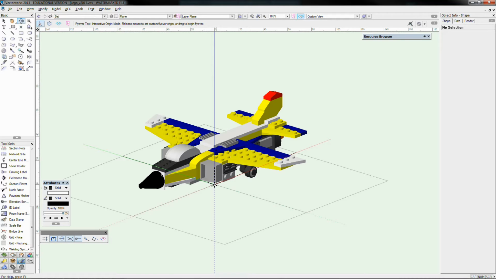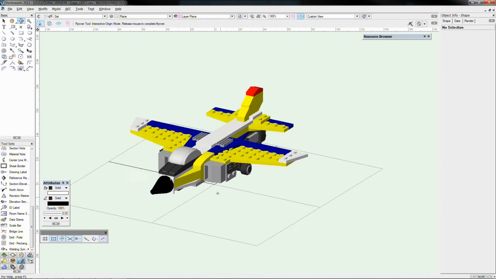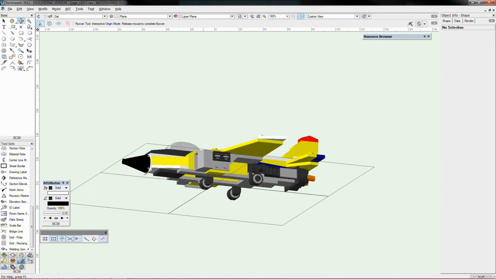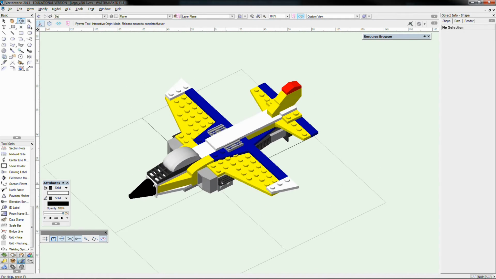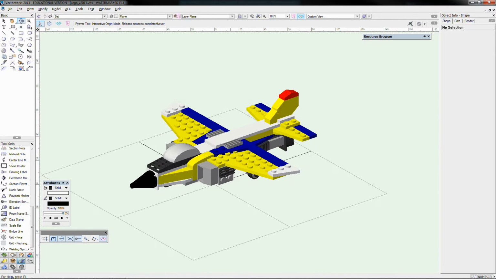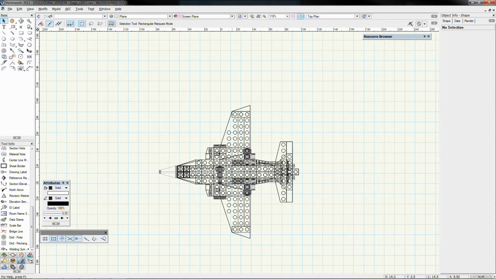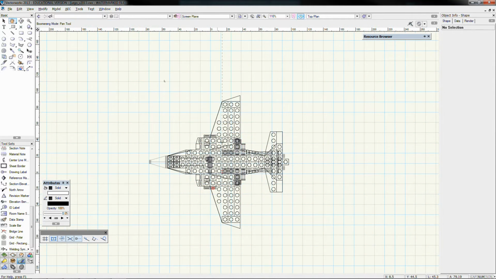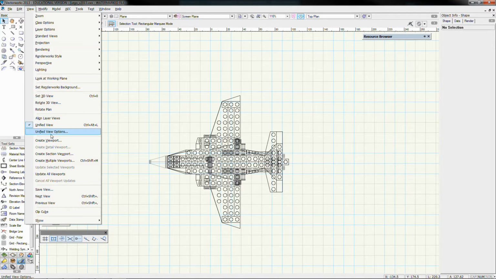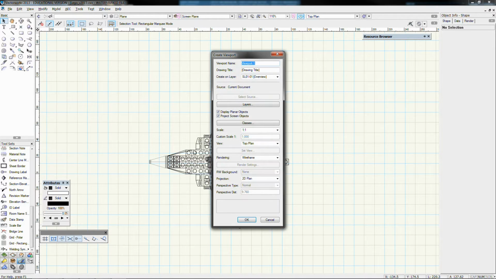So this is a task where we all had to make a Lego model, and sometimes I provided one. This is one that I had to go at, just a good sketch of some Lego. We're going to use this for our section viewport examples. So the first thing I'm going to do here is just make a regular viewport so we know the difference. So I'm in a plan view at the moment. From the view menu down to create viewport, and I'm going to just type in some of the data here.